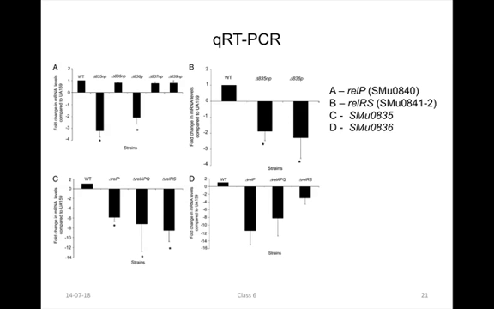Here's more expression data, just trying to find the details of the different expression levels. What they're testing are the various genes here. So RelP is tested in A, and RelP in the deletion mutant for 835 is really downregulated. For 836, it's up to almost wild type levels. But that's for the non-polar mutant. If you take a look at the polar mutant, it's downregulated.